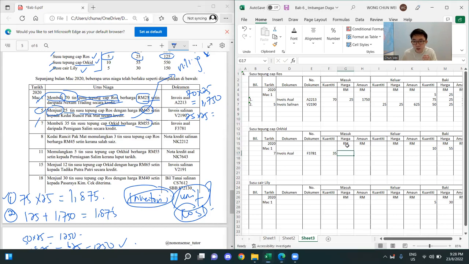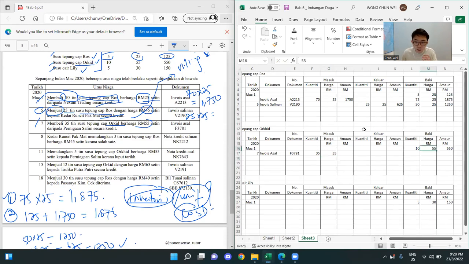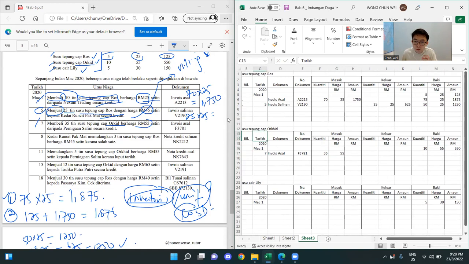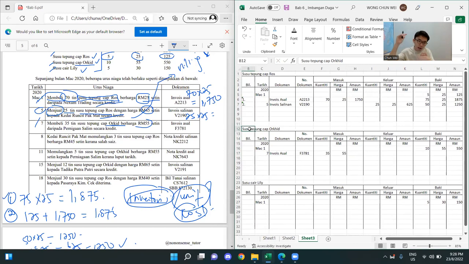Setiap tin berapa harga? 55 ringgit setin. So you can see that when your baki is 55, normally when you buy the harga it will be the same 55 because it's the same product. Alright, of course, when you go a bit higher level, like when you go to college and do the card inventory, they will have different cost in here. Alright, but now at SPM, of course they don't give a lot of hard things. So they just go simple. Okay, so if this product is 55 ringgit, then when you buy it will be 55 also.